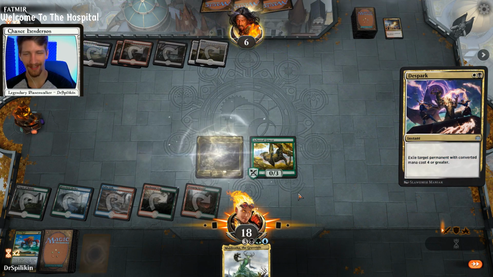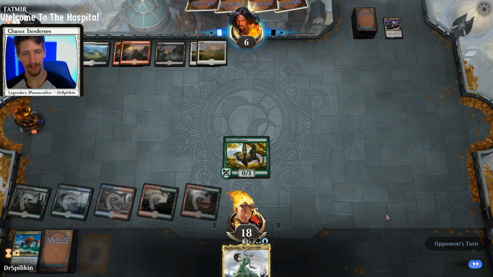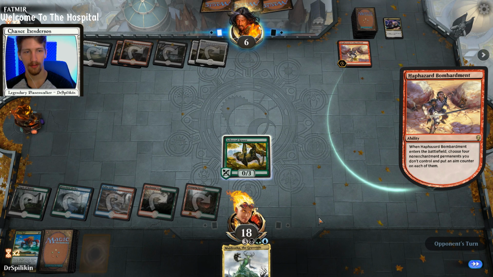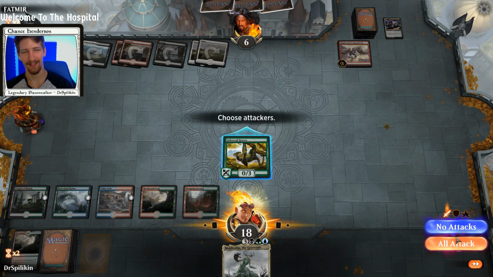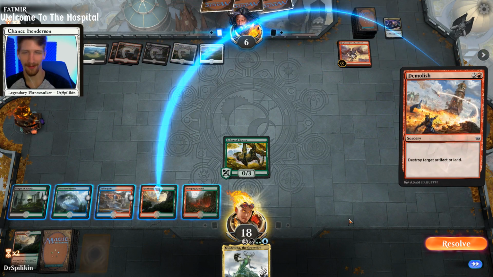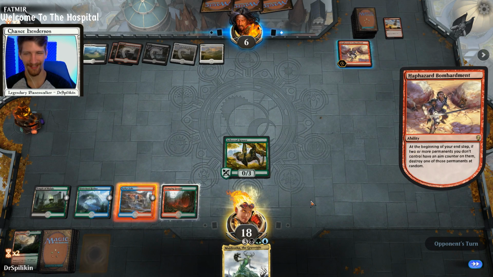No. Alrighty. If we can keep our land safe for 1 turn and we can draw into 1 more land, we can get down to Muldrotha, and from there... Oh no. Haphazard Bombardment is annoying. Alright, so there's the land. Day late and $1 short, but there it is. No! It's happening. Alright, so we... Oh, God.